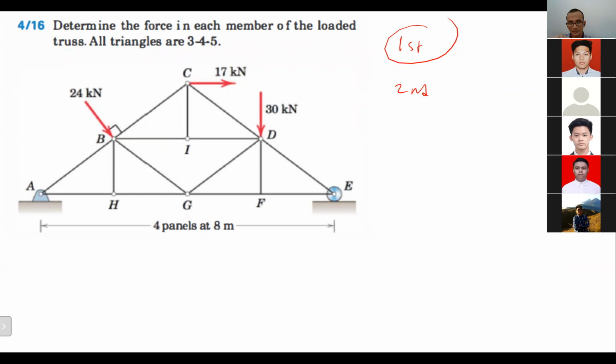Is there any member like that? Is it GB and GD, sir? GB and GD? No, there are 4 members joining at G. Oh, okay, so it's not allowed, not two members. Only the first type, it must be only 2 members. Yeah, Rizky, the first type, not the second type. The first type first.